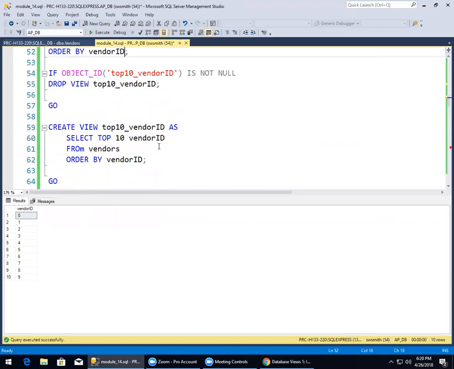So if I tried to create this view, SQL Server would create the view. In general, a view is not ordered. A view gets ordered when you select something from the view.